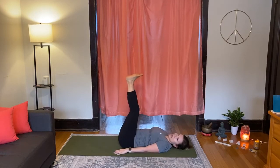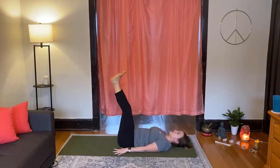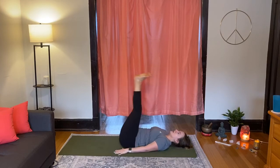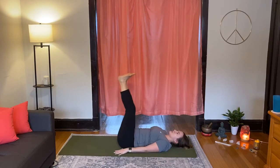That's like shoulder stand, that's not what we're doing. We're reaching up, think about up. Jackknife straight up towards the ceiling. I like feet together. If they fall away, that's all right. It's a little more stable with them together.